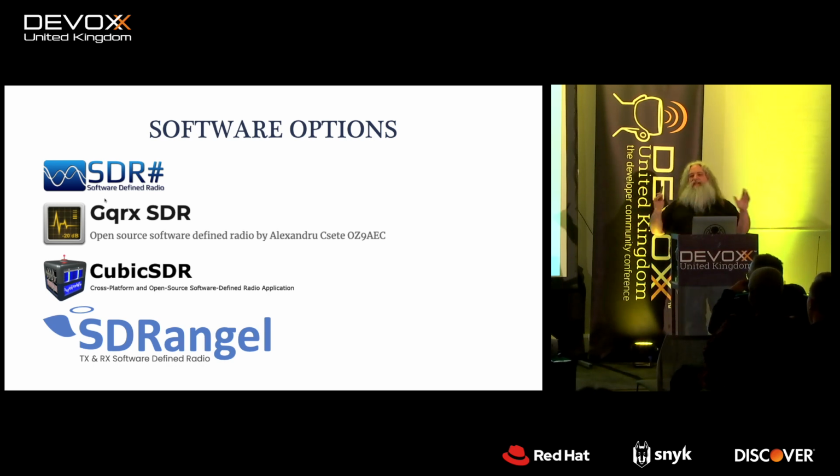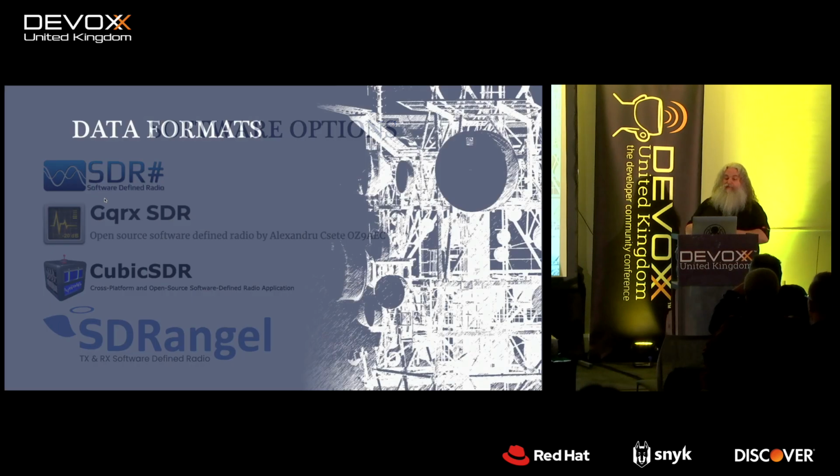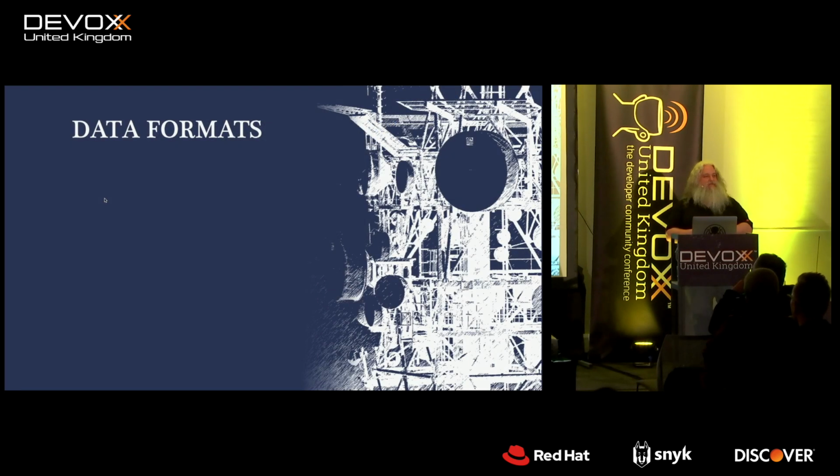And it's got lots and lots of decoders to choose from, including decoders that will decode data formats. There are lots and lots of data formats being broadcast around you all the time, and still in use. Some of them are used by amateur operators because they just like to communicate that way. People are still using Morse code.